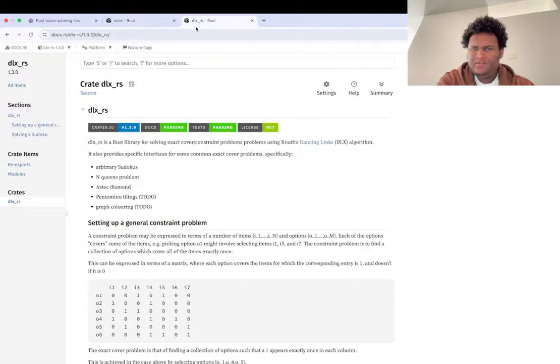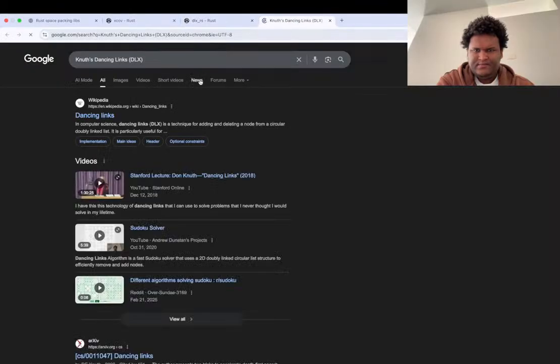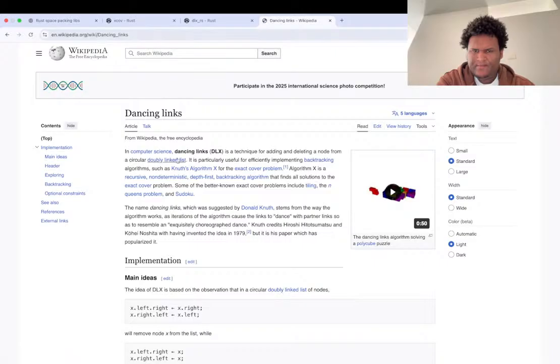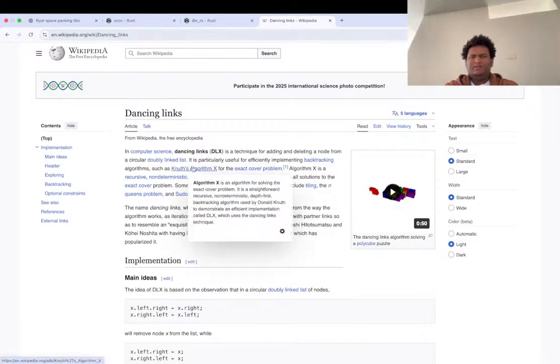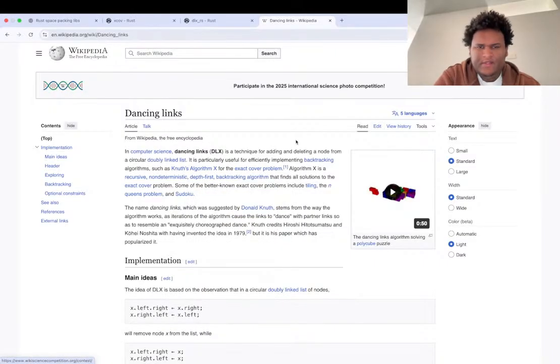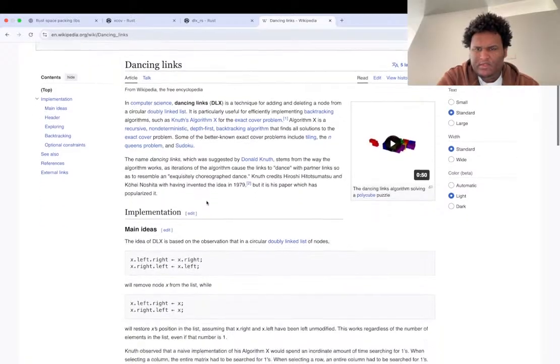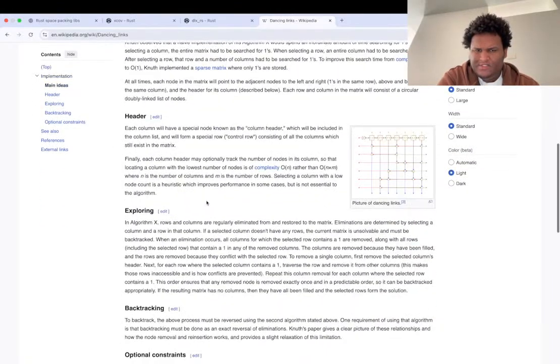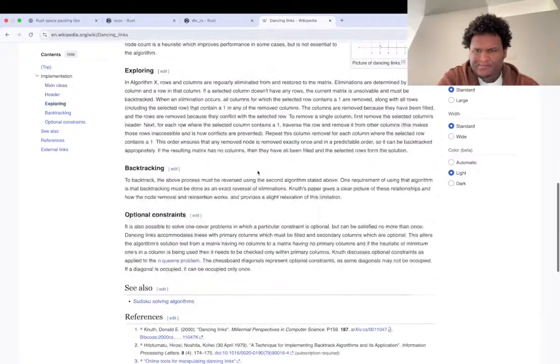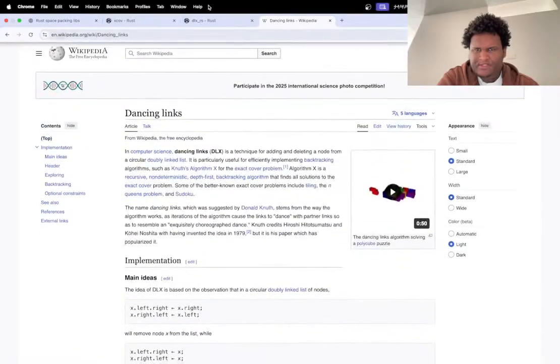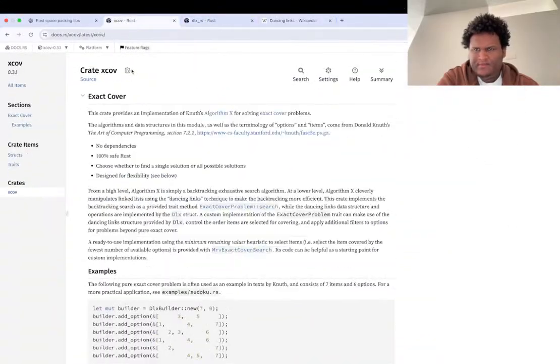Let's search for this Knuth's algorithm thing. Knuth's dancing links. In computer science, dancing links is a technique for adding and deleting a node from a circular doubly linked list. Okay, I don't know if that's gonna help.